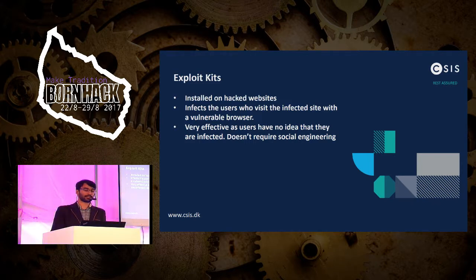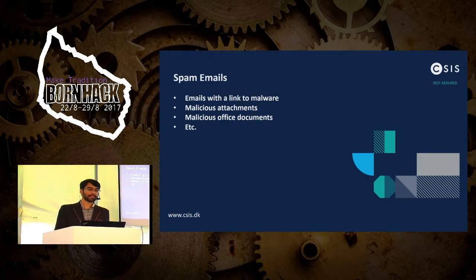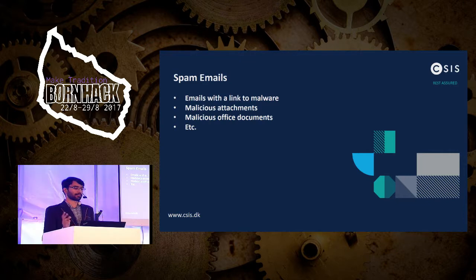Of course, it's hard to infect a server that many people visit, so there's pros and cons in this system. The second system is spam emails. This is much more scalable. You can basically send emails to millions and millions of people, and some people will click on it and infect themselves. So this does involve social engineering. The person has to click a link on it or download an attachment from it and execute it.